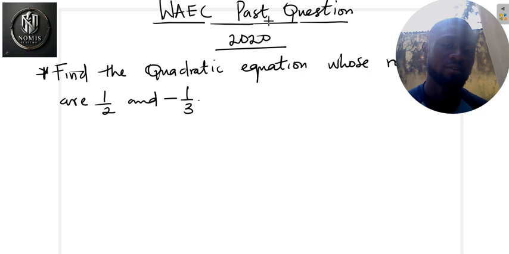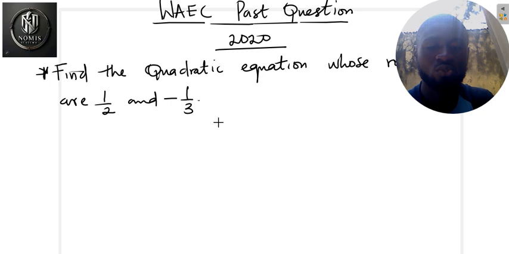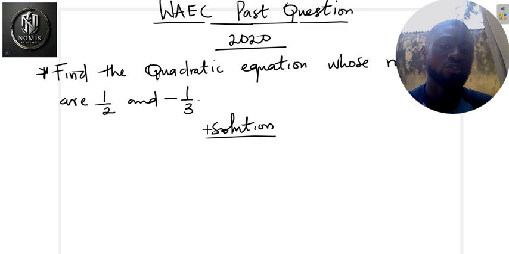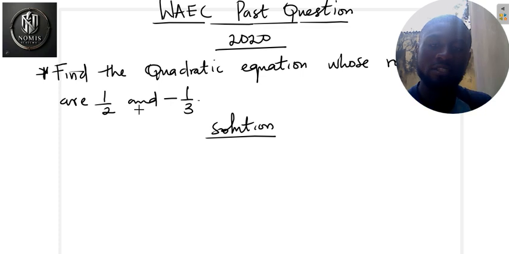So this is a question on quadratic equation. Therefore, every rule and law guiding quadratic equation should be applicable to solve this question. So let's get into the solution of this question. Remember that in every quadratic equation, the roots are always two, and the roots are just the values of x. So we have x1 and x2. That means the values given are the values of x.